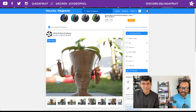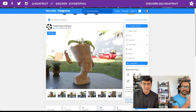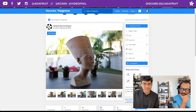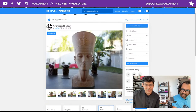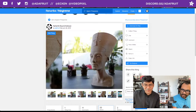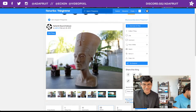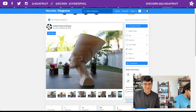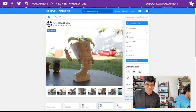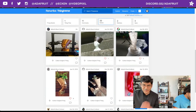I think somebody did some painting on it as well. Yeah, we printed it in wood filament, huh? Yeah. I think this was cork? What was it? Oh, was it the hemp filament? Remember the beer filament? There was a beer filament? There are so many filaments. There was a year of just the year of composites. Every month there was a new flavor of filament. But people tend to like turning it into a planter, so I thought that was fun.